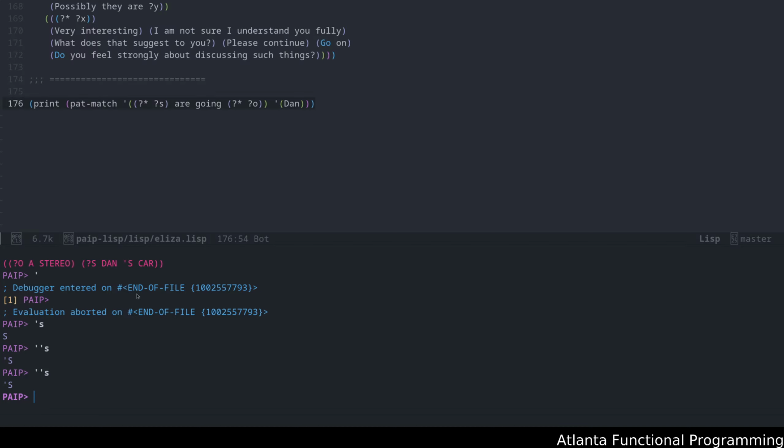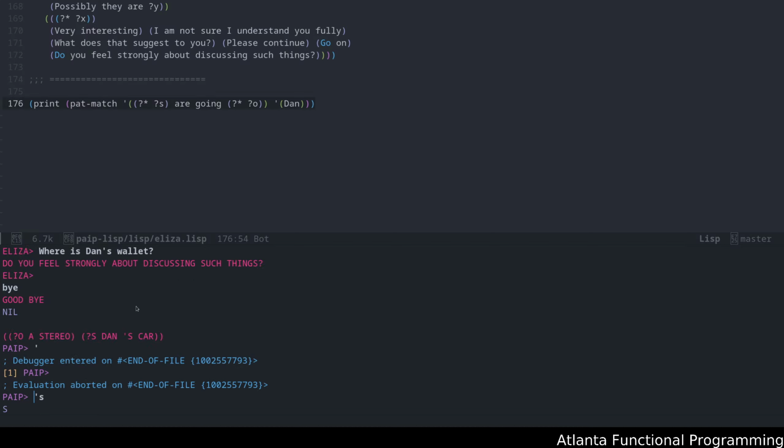When this came through, Dan's car was read in by the Lisp reader. Dan became one atom, apostrophe s became another atom, and car became another atom, and so they didn't actually get concatenated the way you expected. But this is expected because the quote character has special meaning to the Lisp reader.